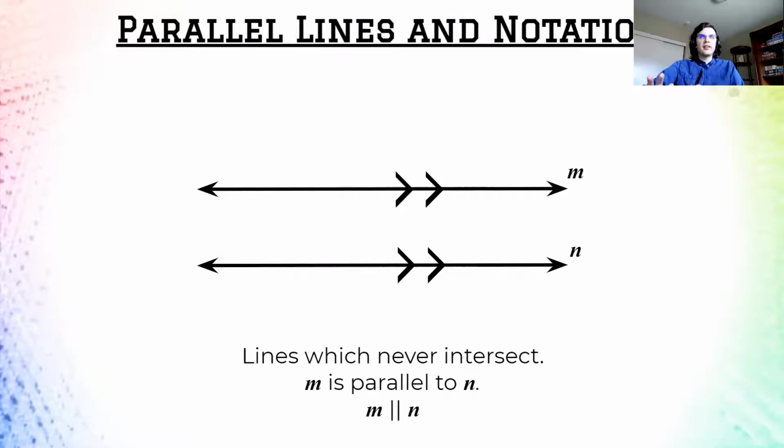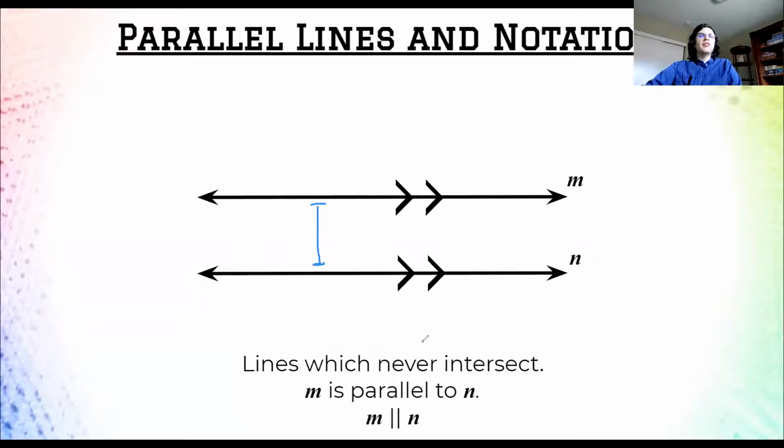They never intersect. There's other ways to see them though. That's one way to define it, but another way is lines that never get closer and they never get farther. They're always the same distance apart. If they're getting closer, they would intersect. And if they're getting farther, then if I was to rewind the tape, I could see they're getting closer and they would eventually have started together at some point. So whether they're getting closer or farther, they would be intersecting. So the only way to never intersect is to be the same distance away.